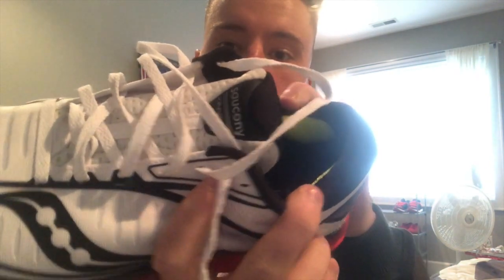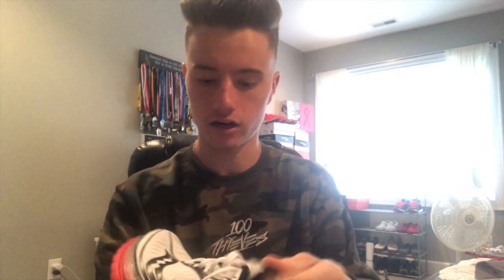White, black, and red — they look really nice. Noticeable differences right off the start: the back heel has a lot more cushion in it. The upper on the shoe feels a lot skinnier and kind of lighter. It's definitely a different upper than all the other Kinvaras, so I do like that.